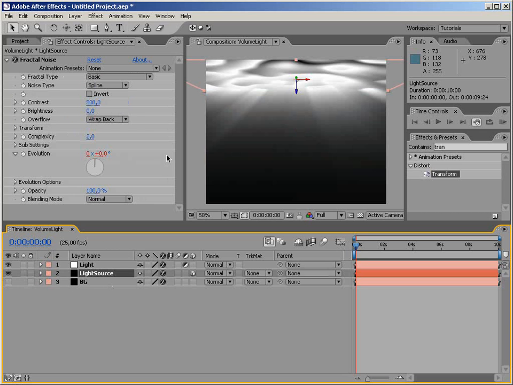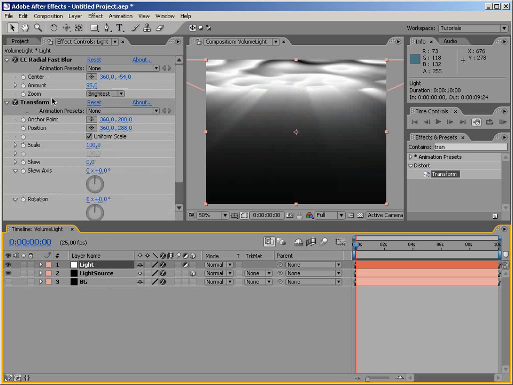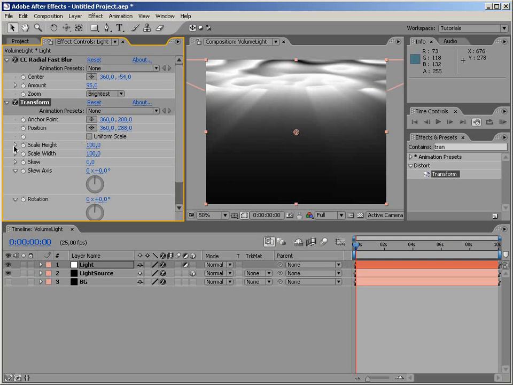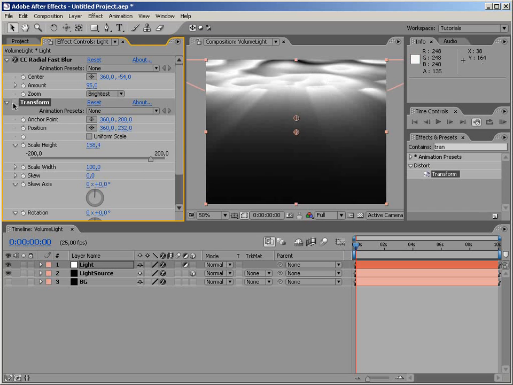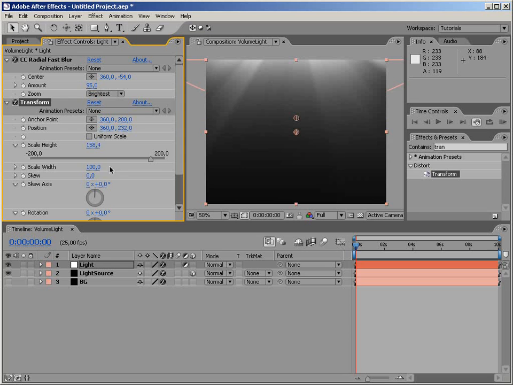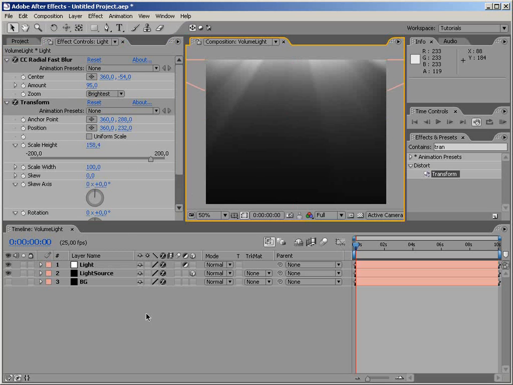because if we apply the transform effect, and turn off the uniform scaling. Let's just pump up the height. And maybe let's move the position upwards. We can always turn this on and off to make adjustments to this layer without having to pull it back down and then pull it back up and stuff like that. So this is pretty useful stuff. And I think that's it. So as you can see, this was rather a tip than a full length tutorial.